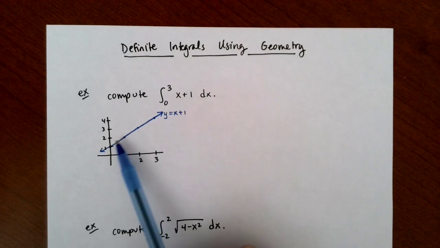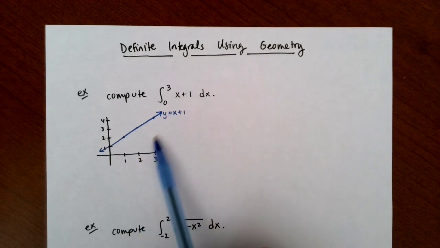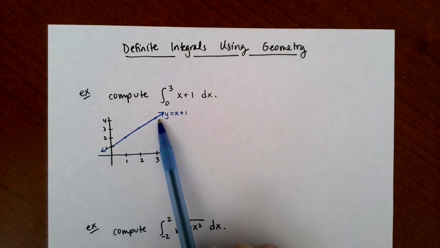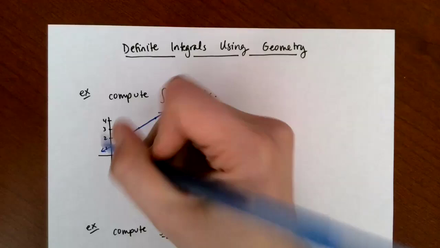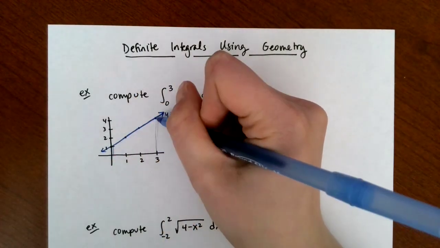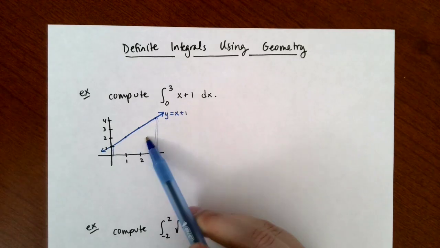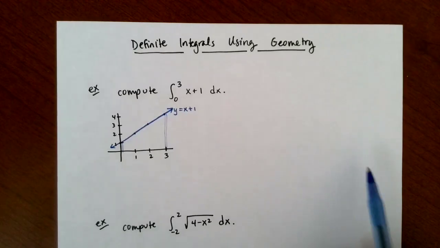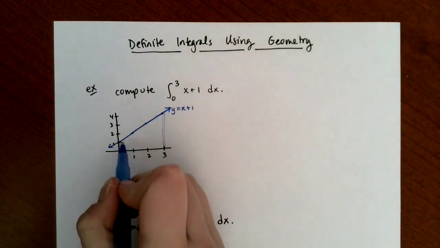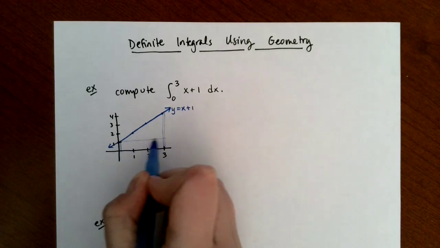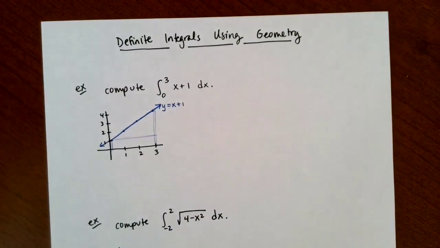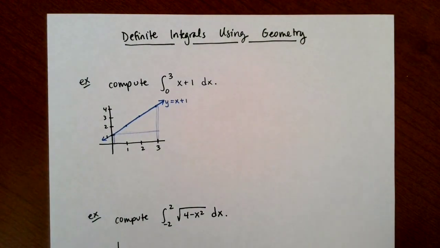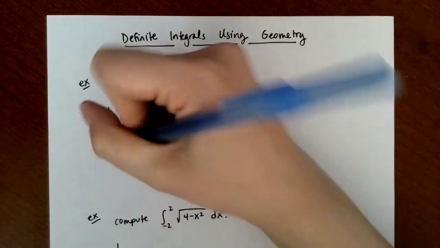So what this means physically, you can see the graph of y equals x plus 1 shown here, is we're computing the net area under y equals x plus 1 between the x values of 0 and 3. So we're talking about the area of this little shape here. All right, so we need to get a little bit creative. We are going to chop this area up, at least the way that I see it, into a rectangle on the bottom with a triangle on top. And we'll compute those areas separately and just add them together for our total area.